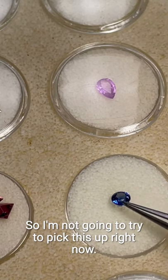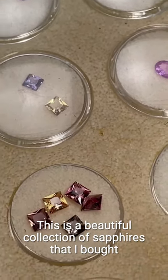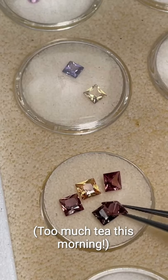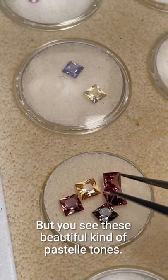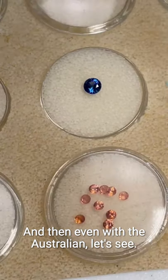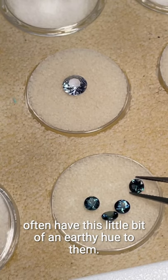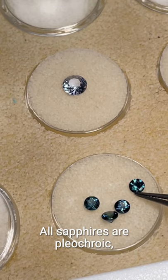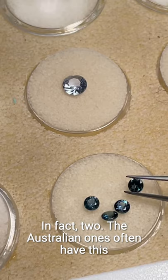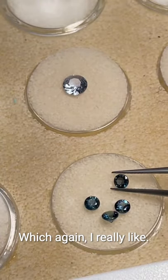These here are also unheated. This is a beautiful collection of sapphires I bought early on when they were still available at Pierre Deschamps — I don't think they have them anymore. You can see these beautiful pastel tones — I really appreciate those. And then the Australian sapphires down here often have this earthy hue to them. All sapphires are pleochroic, meaning they show more than one color, and the Australian ones often have a very pronounced green tone in them, which I really like — I just like things being a little different.